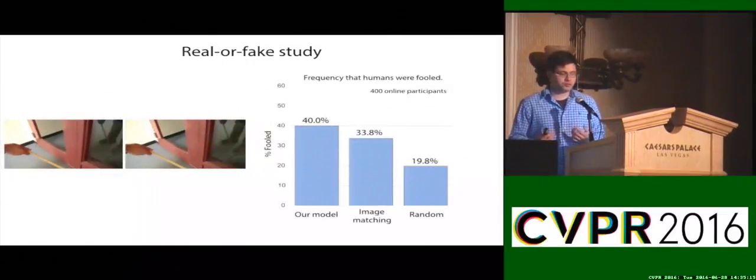Okay, so we can use this procedure to evaluate our model, and when we run it on a lot of videos, we see that it fooled people about 40% of the time, which is significantly more than a model that just played a random impact sound. That fooled people about 20% of the time. And you should note that it was still fooling people some amount, especially for a lot of these hard materials. And then in between was a baseline where we just used the image features and did a nearest neighbor search and retrieved the best match. That performed in between these two different methods.